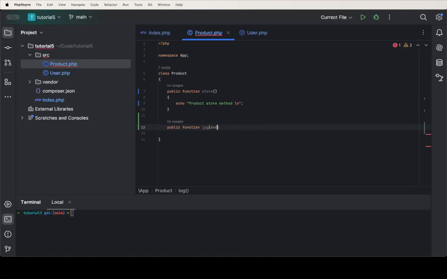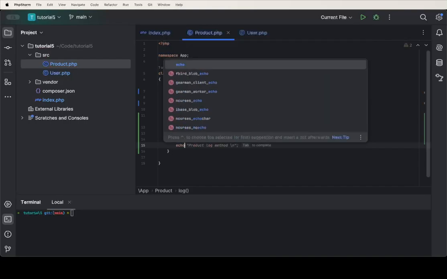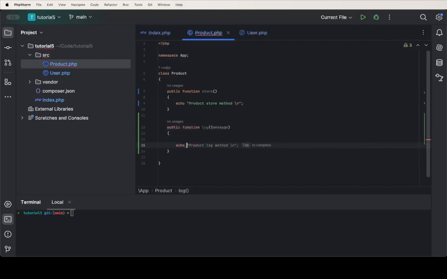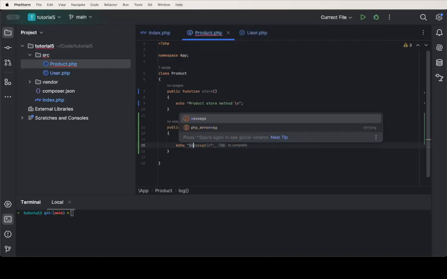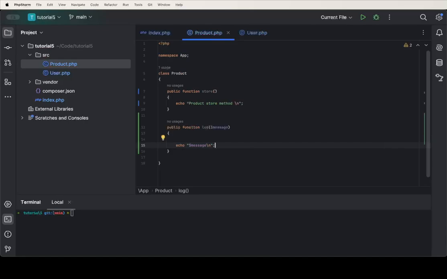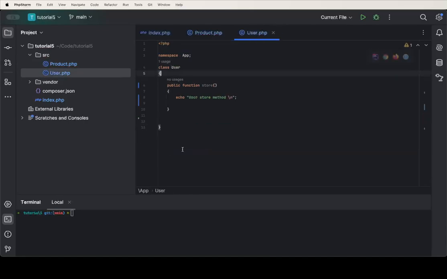and we will echo out the message from here. And let's suppose we need the same function in our user class.